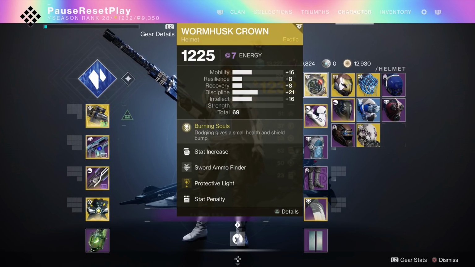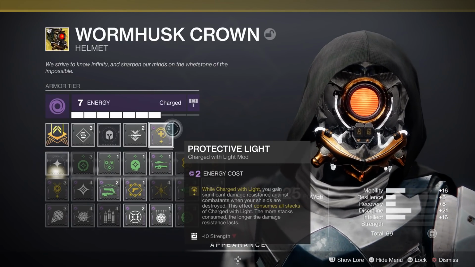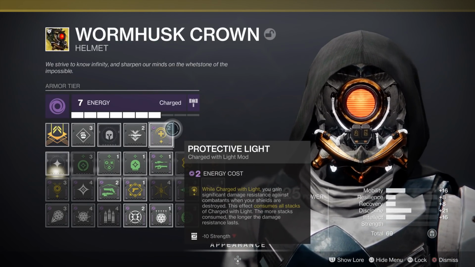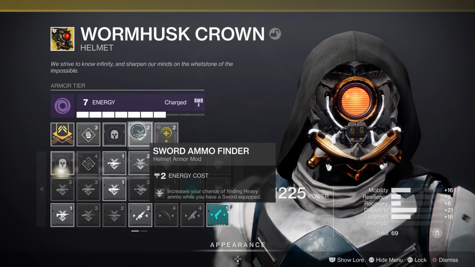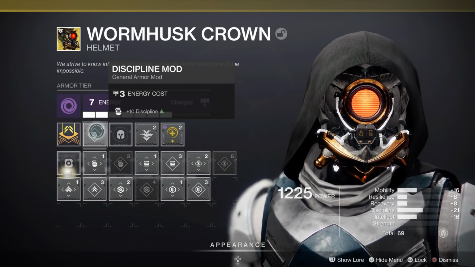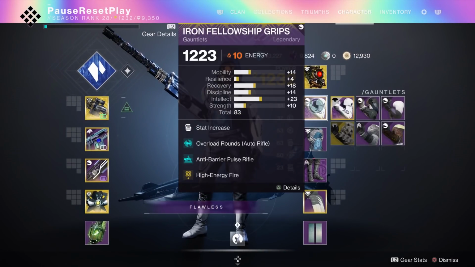Now, I also have Protective Light. This is for the Void armor that will give you a Void shield basically. If you get damaged and you have a charge with light, it gives you a big bump in damage resistance. So if you have this, it might be worthwhile putting on, but I also have the sword ammo finder. I use the discipline mods here throughout because I want to be able to get my ice grenades, more on that in a second. But my armor more or less complements my weapons.